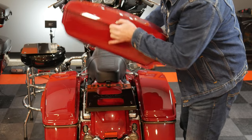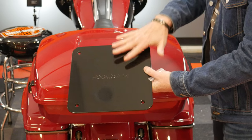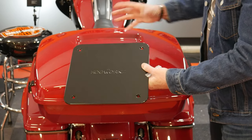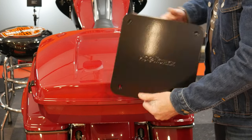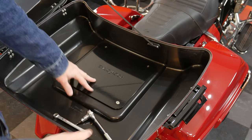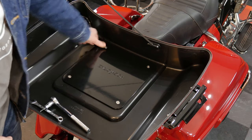Here's the tour pack — a billiard red color match. You've got the four holes on the bracket, so you line it up. There's a little slot on the bottom of the tour pack and I've got a mounting plate that goes inside. At this point, it's helpful to have another set of hands because you'll need to open the lid, put the mounting plate in, and then begin putting the supplied hardware through here and through the bottom of the bracket to secure it to the bike.